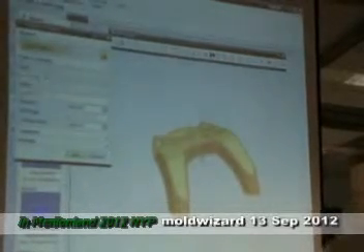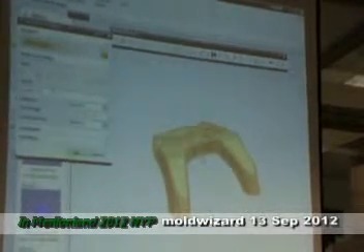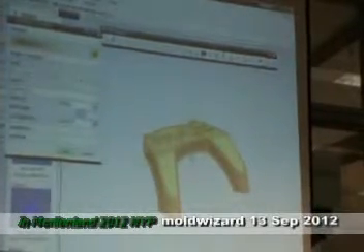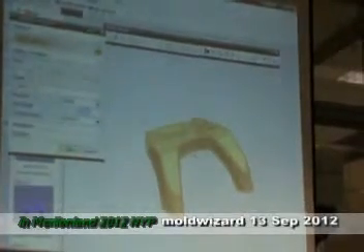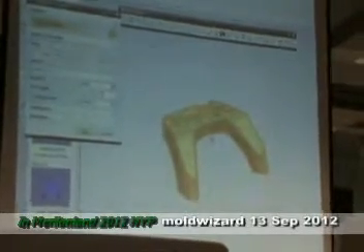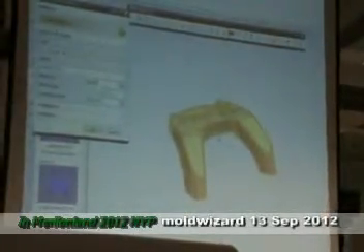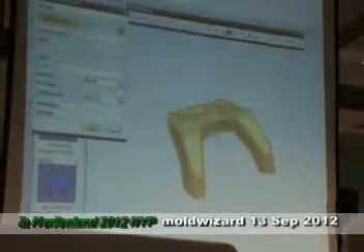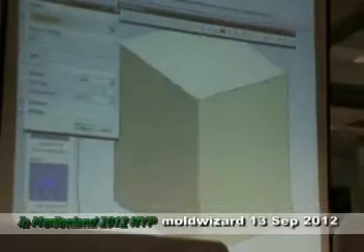Then the file name, game control, the material you can put or don't put. The shrink gauge, for example, I want to put 1.005.